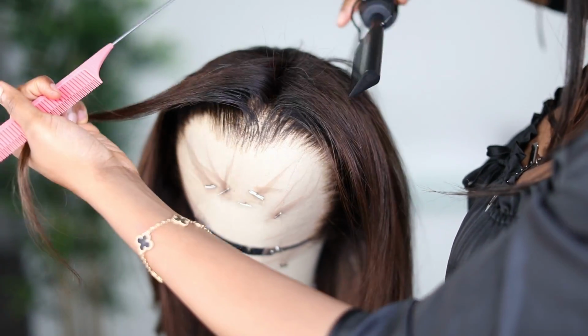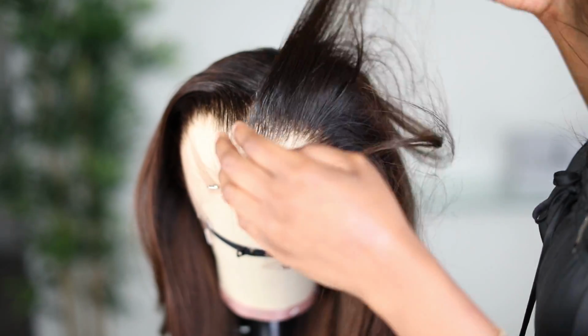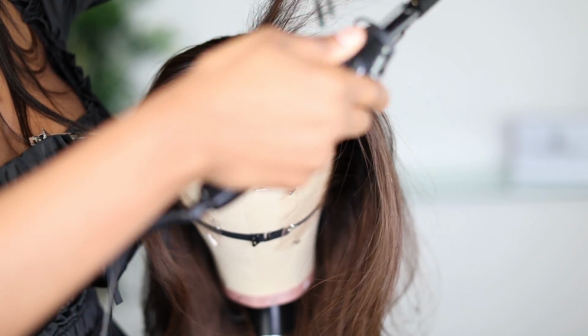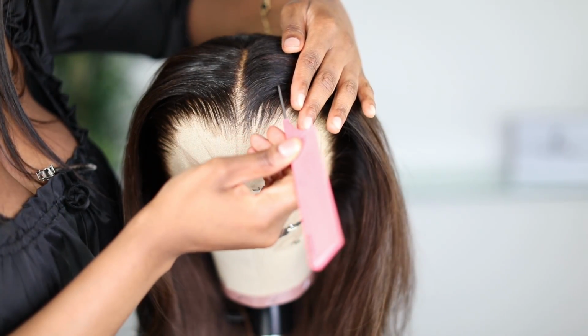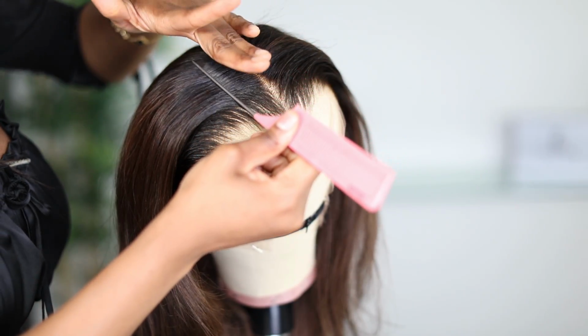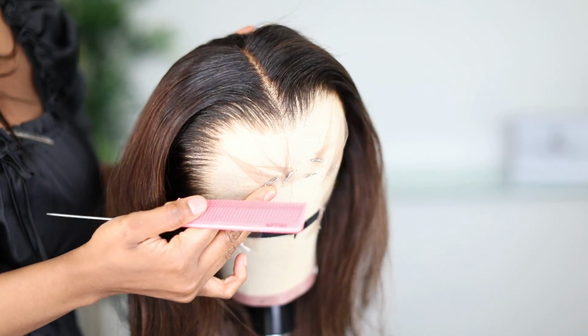Guys, look at how he taught me how to back comb using a hot comb to create a lift, especially when you have a middle part, or even if you have a side part. This also works amazingly well. Now, he said you use the tail comb to tease it up, and then just back comb using a hot comb. Oh my god, I got that right. I've been trying to get that right for the past 5 minutes in my head, and I couldn't.